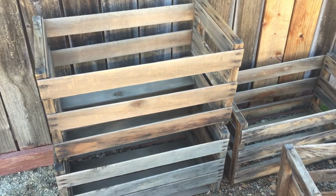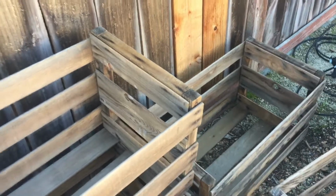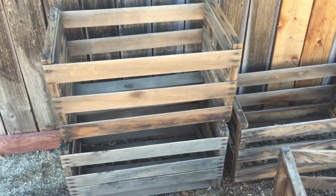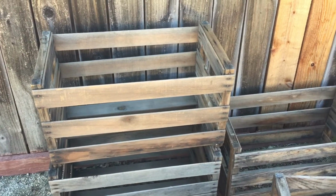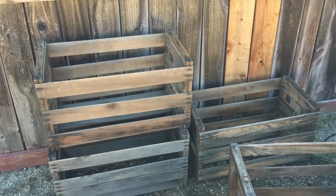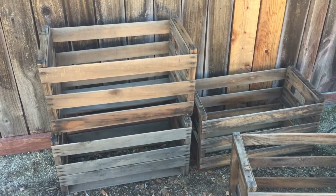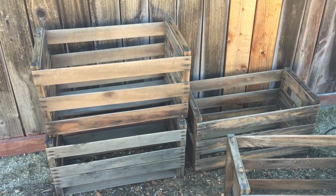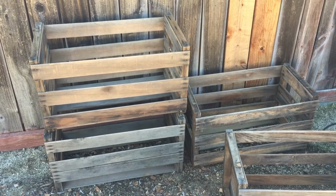And the last step is to get these soaker hoses placed over each of the boxes and make sure the timer is on pretty long, because the soaker hoses don't put out a lot of water, and I want them to be able to soak through the top tier down to the bottom tier. So I'm not sure how that's going to work, but I can mess with it to get it to work, even if I have to use something different than the soaker hoses. All right, gonna get started.